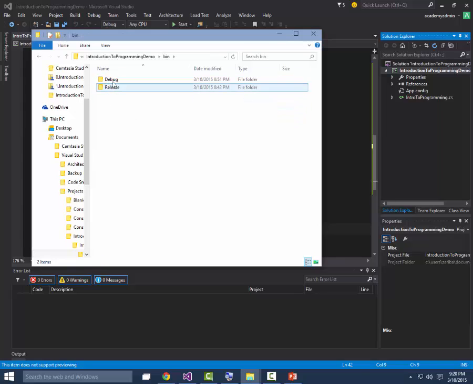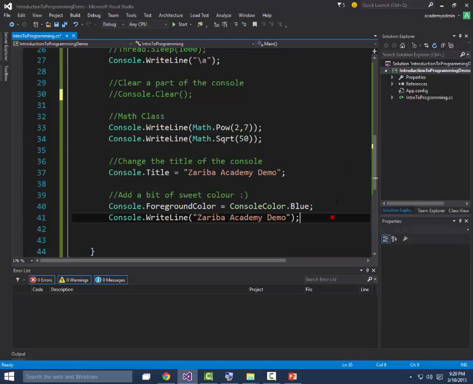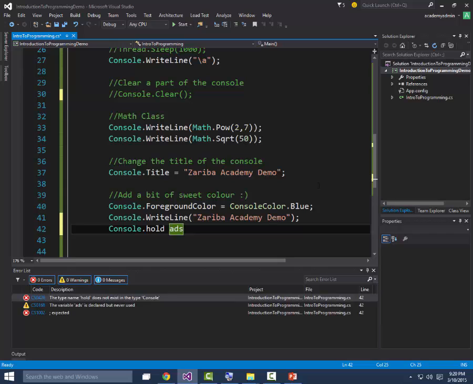If you go into bin, you get Debug, and this is where you find the exe file, which if you start it independently, it's going to run your code, but it closes straight away. Here in my code, I did not say anywhere something like hold the screen.